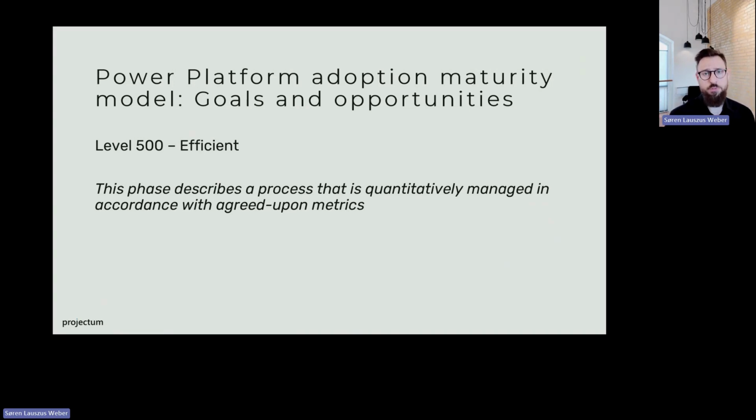This can be used as a way of saying we're making headway, with increased productivity. So getting to these levels, but all of this starts with having a good Center of Excellence and having the processes in place beforehand.